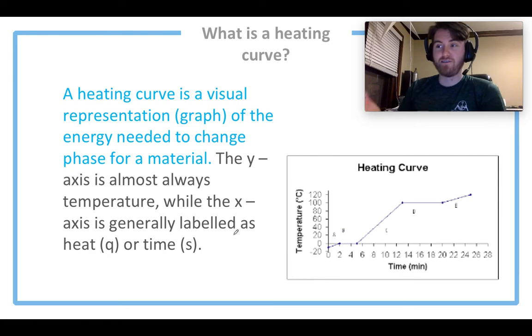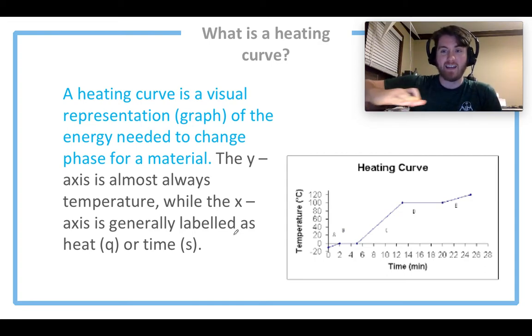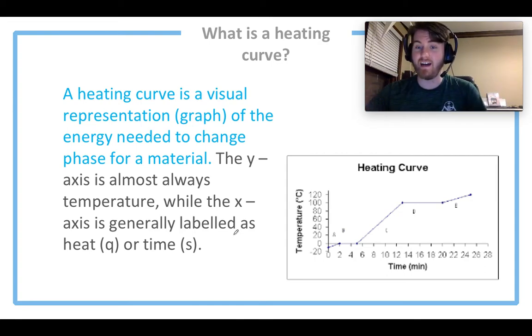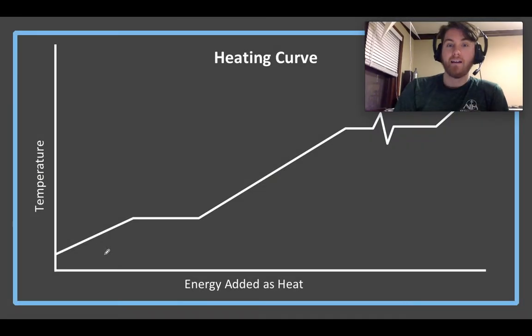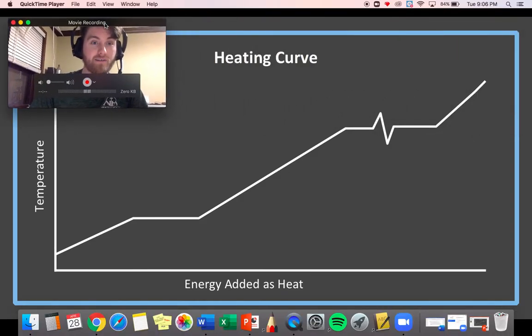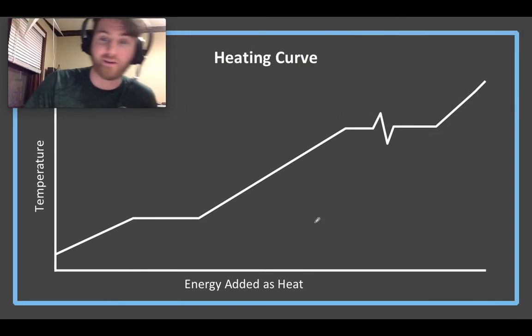Heating curves are really a very nice way to visualize phase changes. It's just a graph, and usually with the temperature on the y-axis, and then the x-axis a lot of the time could either be time, which is what you see here, or heat, which is, again, the variable Q in physics. Now, this is a heating curve, and we're going to go through all of the parts of the heating curve, and I got to move myself over to the side because we're going to go up here.